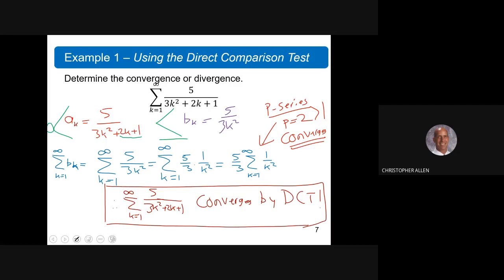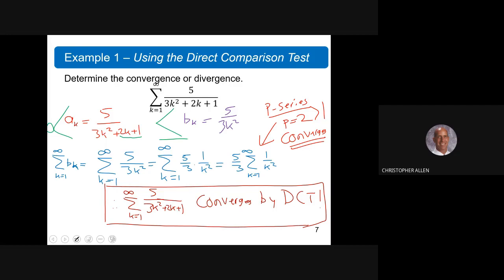Now, as I am hesitating here to move on to the next example, let me just tell you that I actually think the direct comparison test is one of the coolest tests. Because here's what we know. Here's what the mathematicians that came up with this test know. I did not come up with this test. Here's what they know: I figured out that this series of infinitely many numbers converges based on something that's kind of like it, but not exactly. I just think that's amazing.